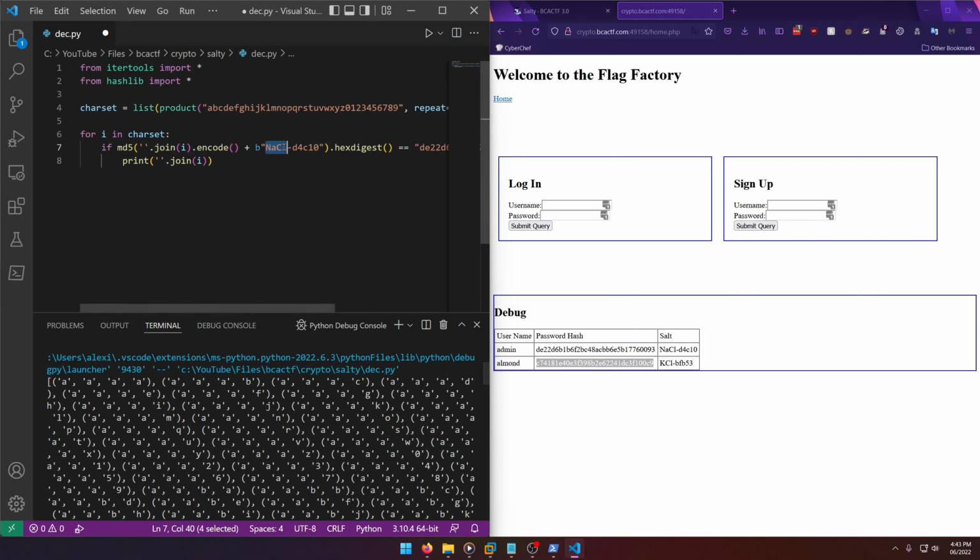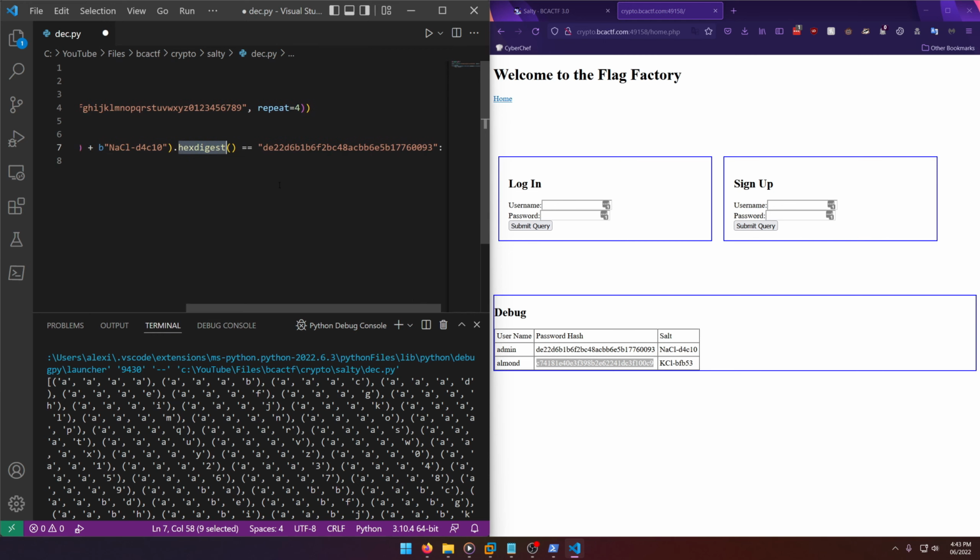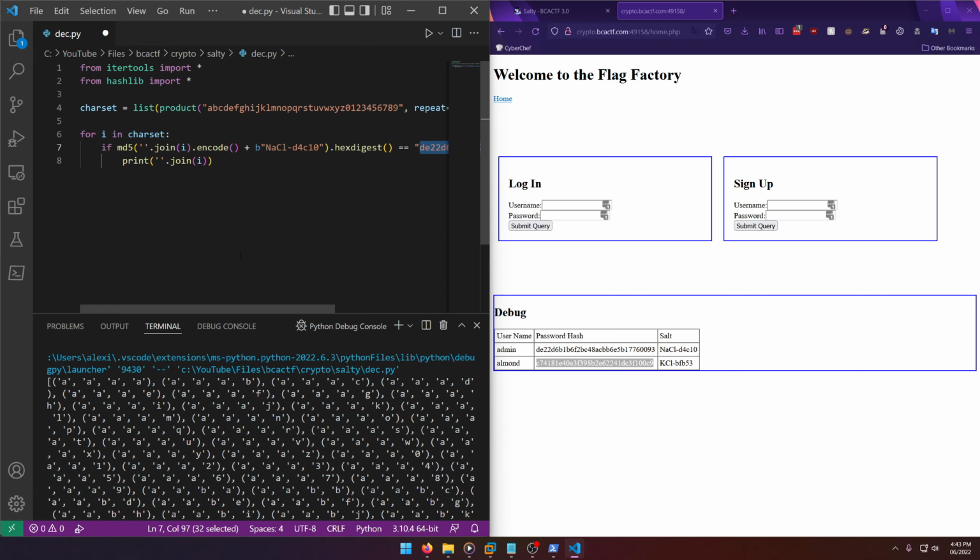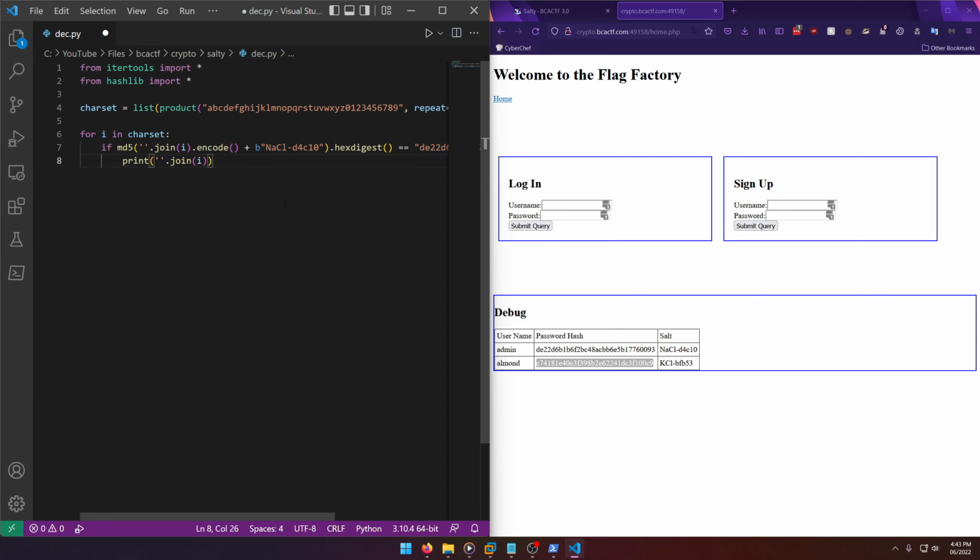And then we're going to add the salt, of course, and of course making it a byte array. And then we're going to take the hex digest of it, right? Because that's what we want. We want the hex digest, which is what this is here. And so we're just comparing that hex digest of each of these combinations salted with the admin salt, since they gave it to us, and we're just saying, okay, which one is going to be equal to this resulting hash. So that being said, we can go ahead and run it.